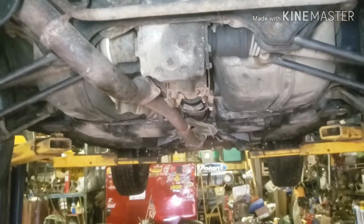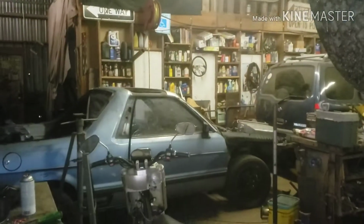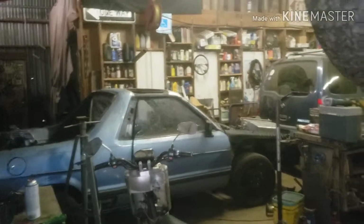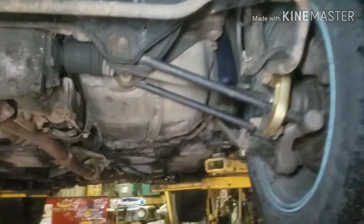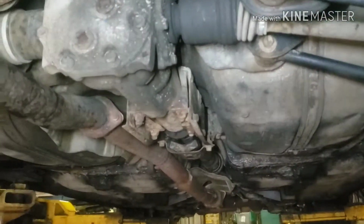I got plans for this car, for my STI, obviously the Brat, but the Brat just sucks up all of my extra money, the little bit that I do have, so I just have nothing left for this or the STI as far as past maintaining it, which I can barely afford to do that.